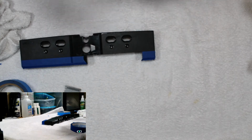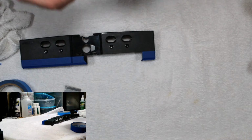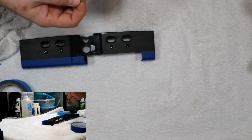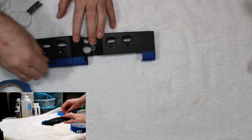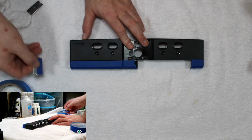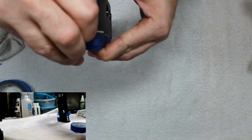We fold the tape over, basically double sides the razor with the tape, and I do 3 layers of it. This still is thin enough to get down into the crack, but thick enough so that it won't allow the razor to go through, do any damage. We're going to cut off the excess off the sides real quick. And then I could use it to push down into the crack and wedge the tape back up against the lip so that it gives a nice clean peel when I'm done. And you can see all of the crack now. The only part you can't see is the top part of the crack underneath where the tape is.